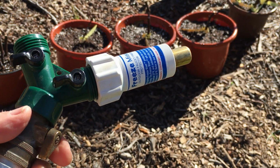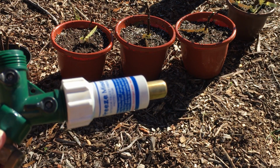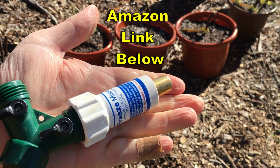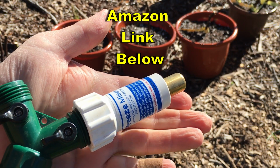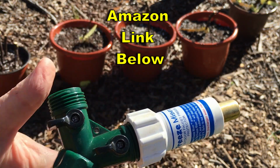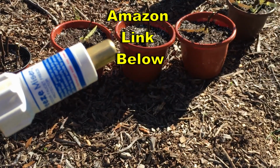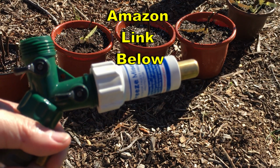I will be buying probably at least a couple more to put on my house. My well water is outside, then I've got city water that comes to the house. So I'll probably put it on my outside faucets for the house, and this right here, another installation. I love it. Check it out. You may want to get one. I believe in it. It's working for me.